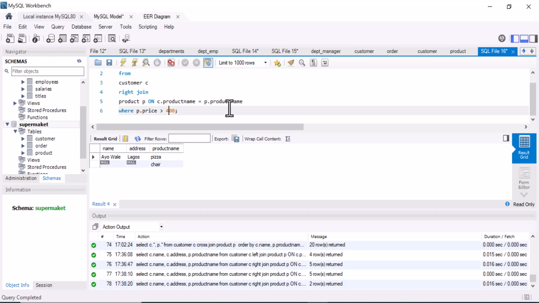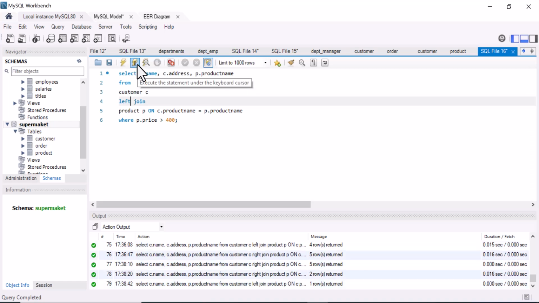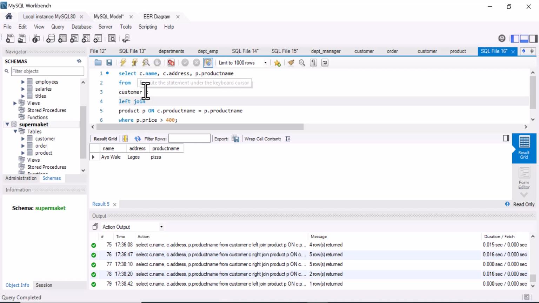Now let's perform the left join and see. Left join. You will not see this again. Let's go. Okay, you see it's just pizza alone because we are dealing with the customer data sets. All right, you can still go ahead and add the ORDER BY and some other things.